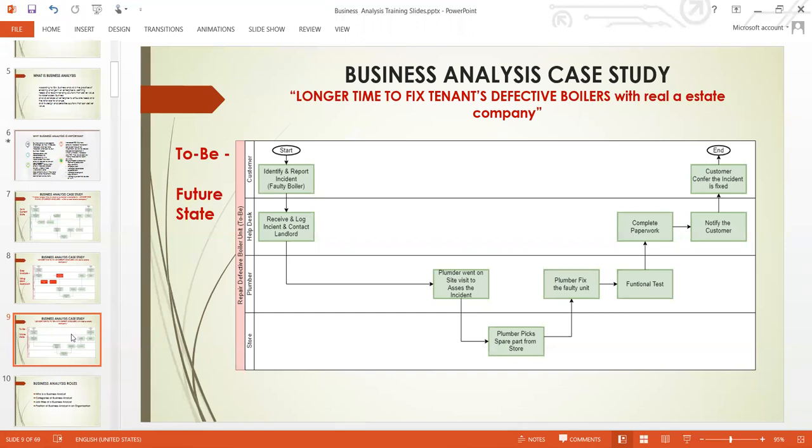The problem can be in telecommunication, it can be in real estate, in a hotel, in banks, in a hospital, in a government parastatal or government organization, in local government, state government, federal government. It can be in the army, it can be in the police. So they don't have any specific place where they work. The business analyst doesn't have a specific industry. You work everywhere. That is the beauty of being a business analyst, because every organization uses solutions.